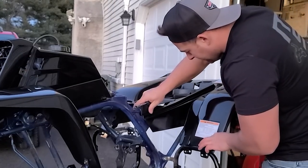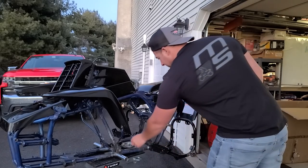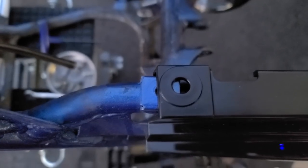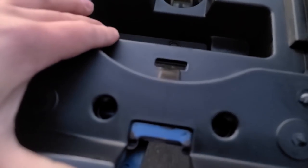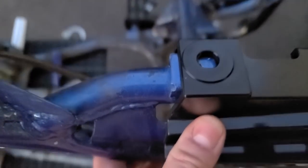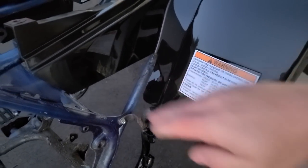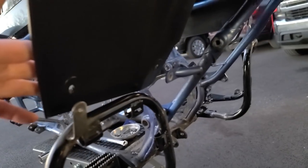Already, this stuff isn't lining up. I'm just gonna show you guys. I'm not even gonna try to mount these. So you can see how those sit. They're not even close. In the back, they kind of have to be in this area because under here, there's these little stays and you have holes in the frame. So they have to go into those stays. So that's locked in back there. And then you can see up here, not even close. Here, it looks like they're bent forward. And these aren't even close. This is the side that matched up with the Maier and the OEM, no problem.